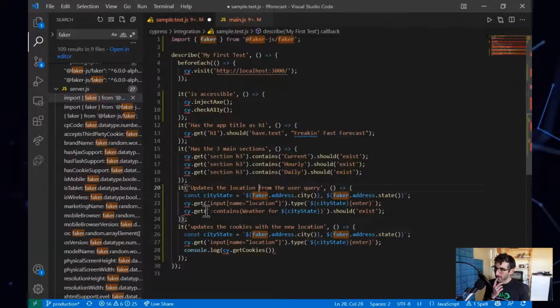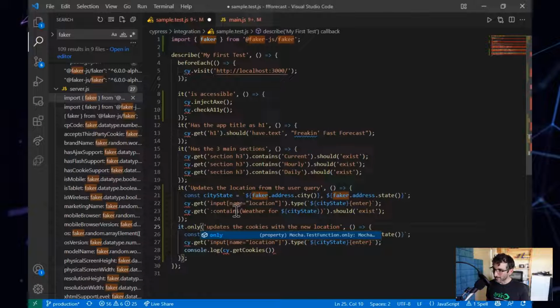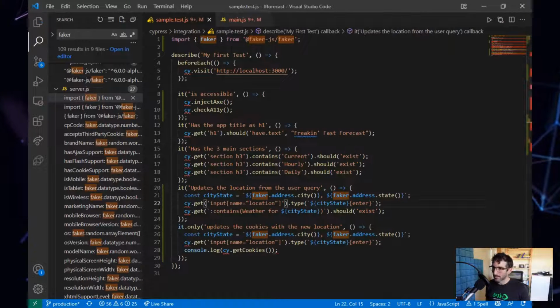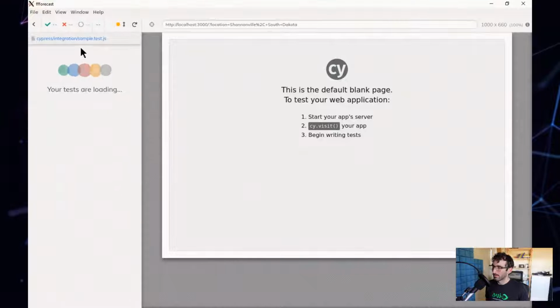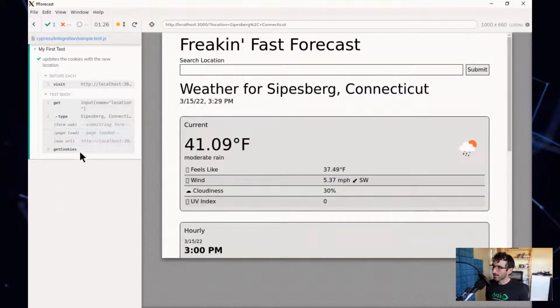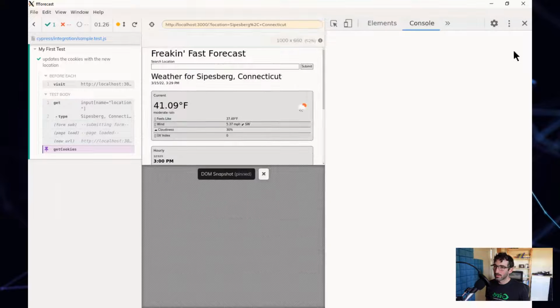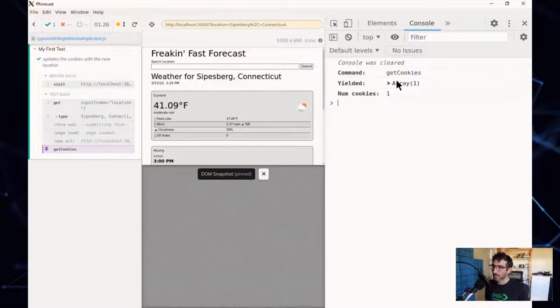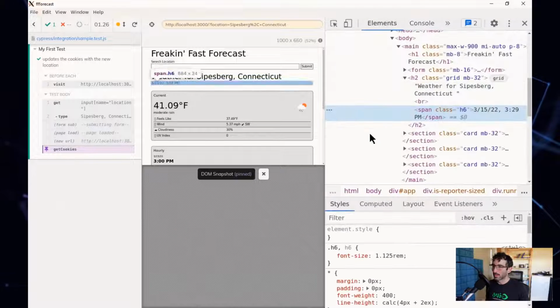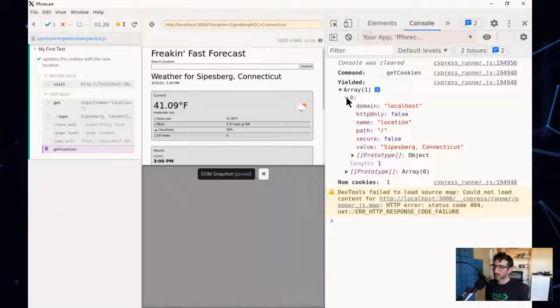And this is another one of those things that I don't think Cypress has. Oh, it totally does. Wait, can I do that and only run that? No, no way. Have I just been missing out on that my whole life? Everyone else knew this except me? What the heck, guys? Okay, cool. So open up the console. Open up the console, I said. Please. There you go. Okay, so get cookies. Oh, super easy. Get cookies is going to give us an array.